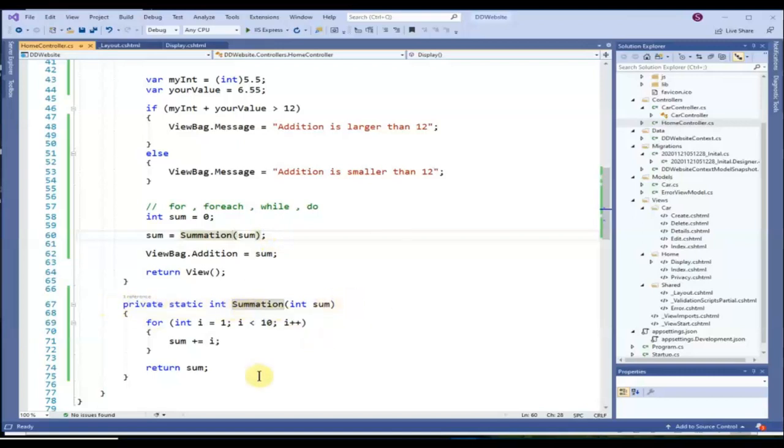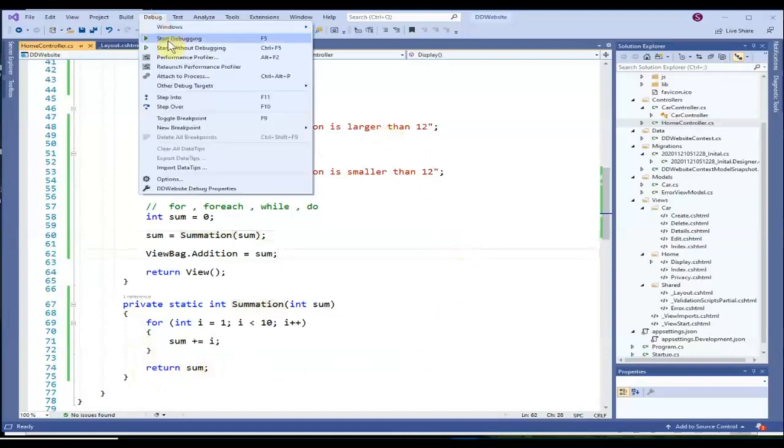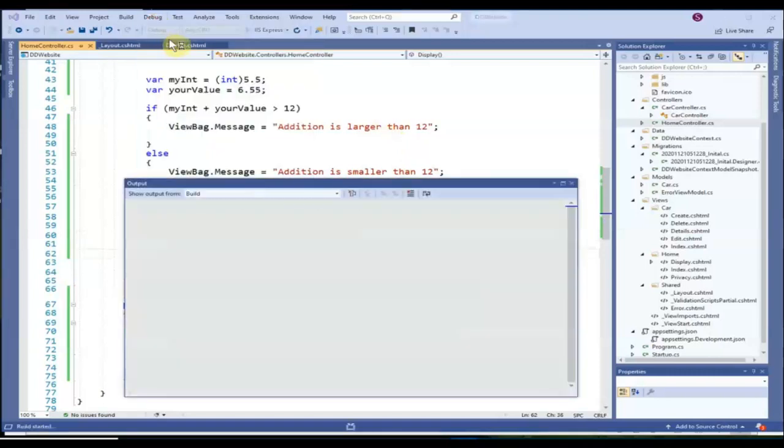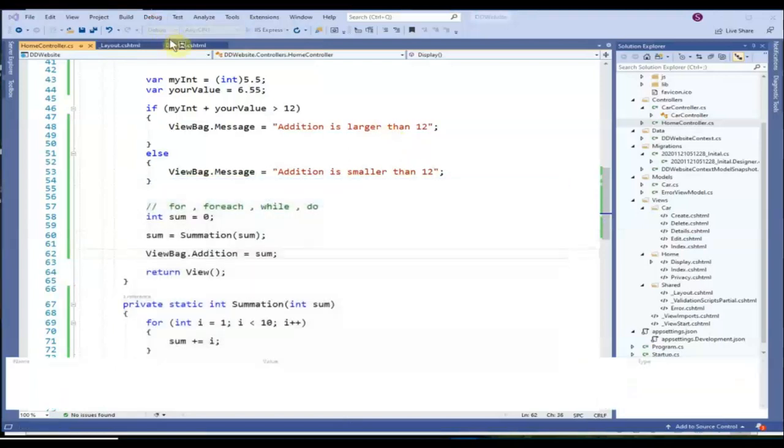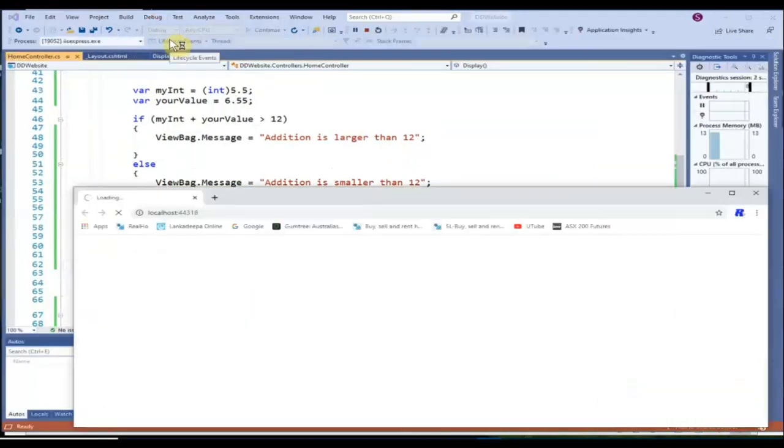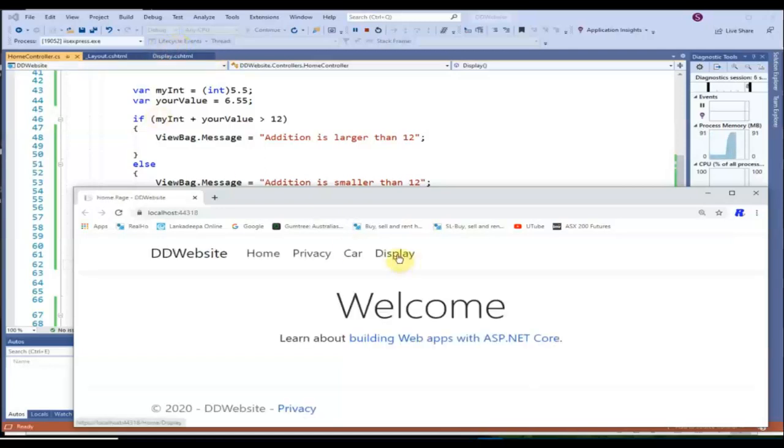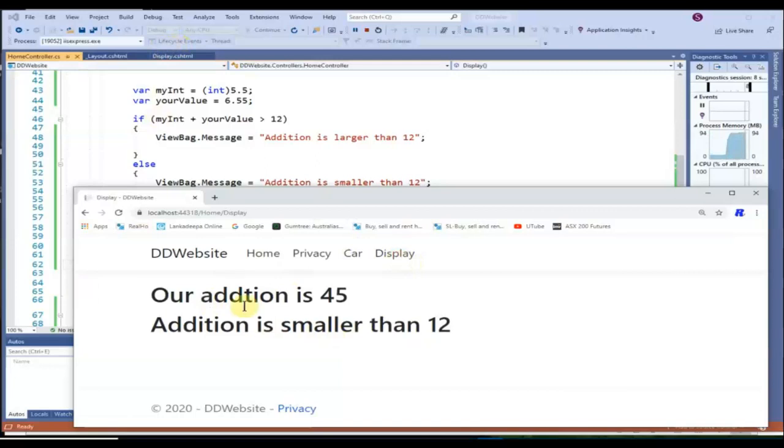It will return the value sum. It will receive the value sum, which is 0, and it will do the summation and then return the value sum. So we'll see how it works. It brings the same answer.